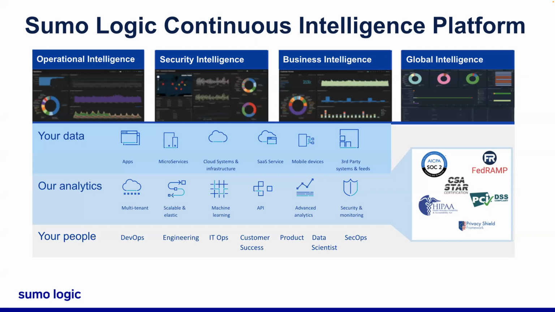At the top of the screen, we have a couple of different dashboards representing different uses of Sumo Logic. You can use Sumo Logic to gain insight into your operational intelligence, the security intelligence side of things, maybe business intelligence, global, if you're doing campaigns and seeing how those are going on a worldwide basis, you can utilize Sumo Logic for that. Now, for today, we're going to be talking about really observability in Sumo Logic, but of course, Sumo Logic has many other uses.